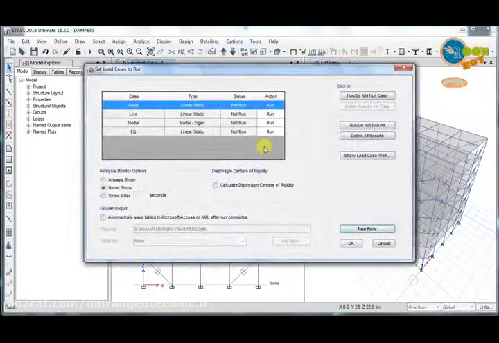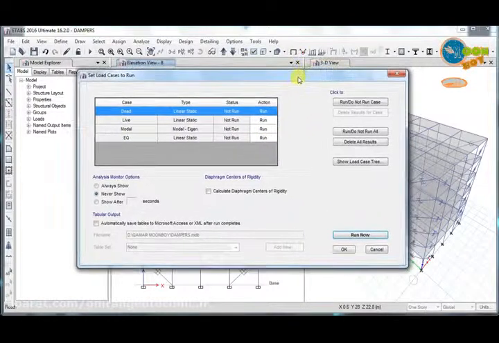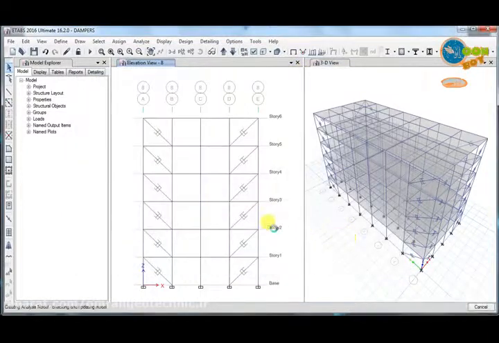Set load cases to run. Yes. Model, yeah, model I have not checked. By default it will be 12 modes set by default. Let us go to run now. Diaphragm is already applied, I think. We have given a rigid diaphragm.